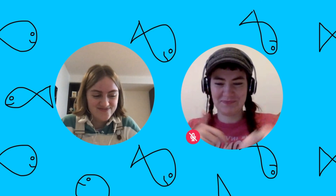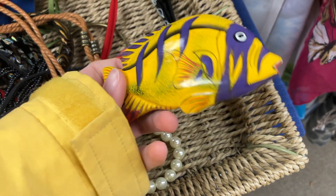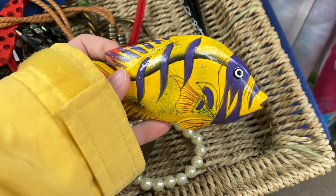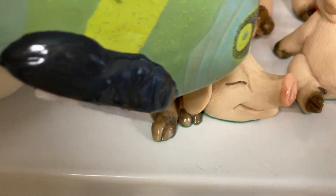I was really hoping to find a movie with Jason Sudeikis in it because I thought he'd give you a movie with him in it for your birthday. I couldn't find anything, so instead I found a fish-shaped hair clip. I think he would see that and be like, 'that's so quirky, I'm gonna give that to someone.' It gives Jason vibes. I also found a little fish figure — I took a video of it.